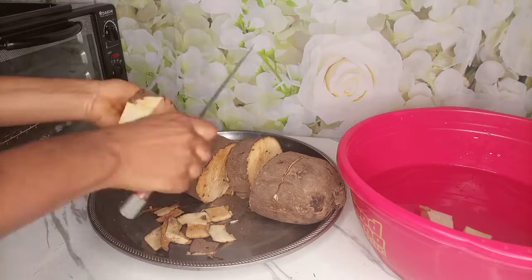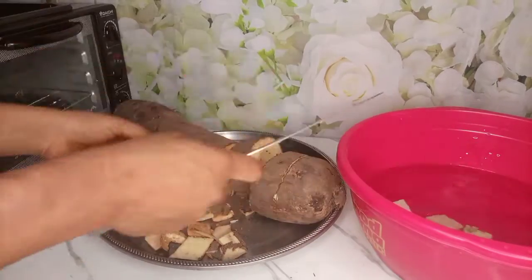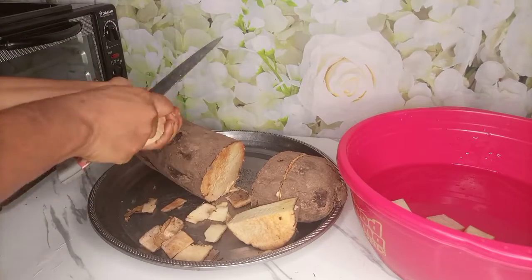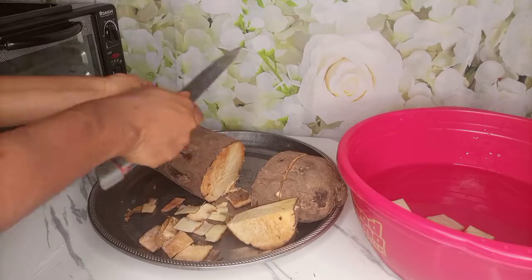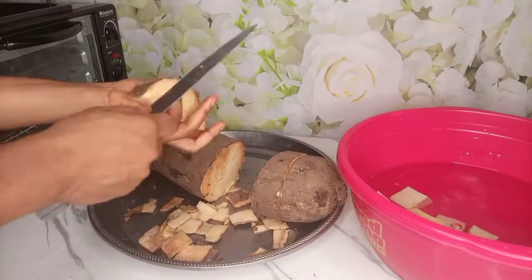So as you can see, the yam is not all that white. This is a new yam. I'm using a new yam to make this. You can use any type of yam, whether new yam or old yam, to do it, but mine is the new yam. That's why it's not all that pure white.